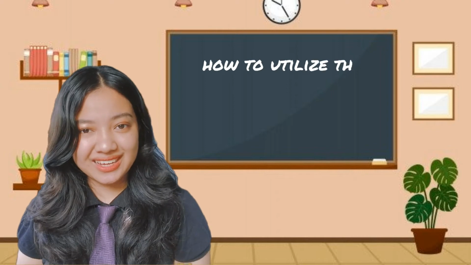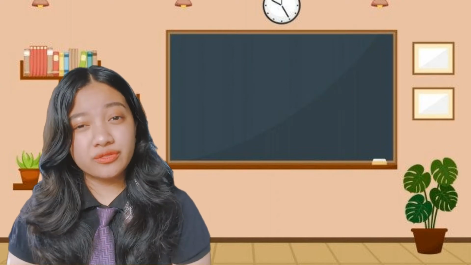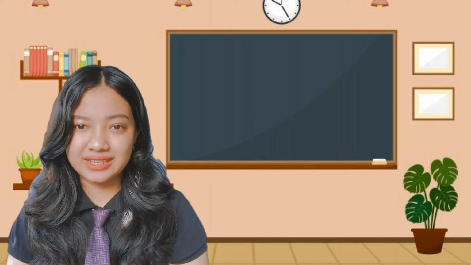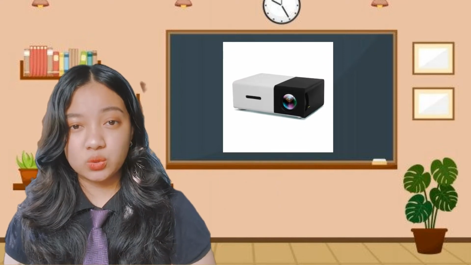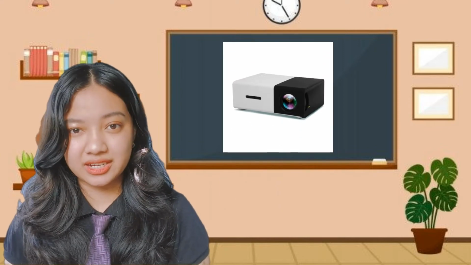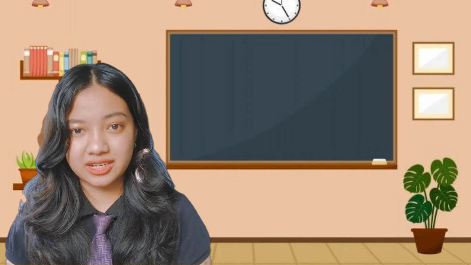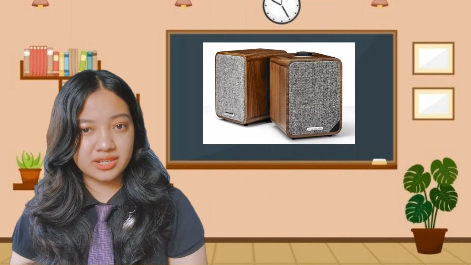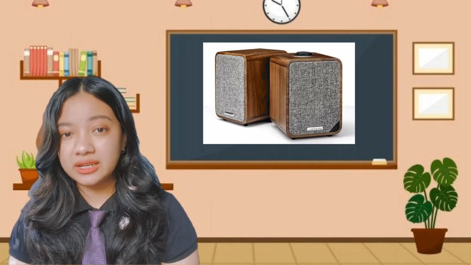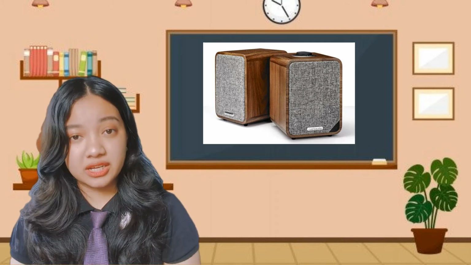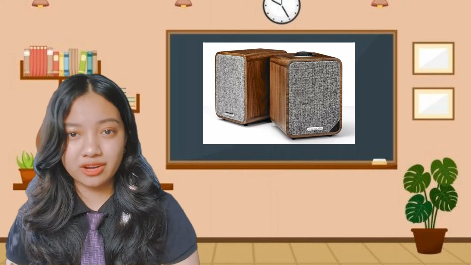So, how to utilize this type of instructional material? If we're in a face-to-face class, certainly we'll need a laptop. This will be used for the teacher to prepare their audiovisual narrated slideshow presentation. Second, we'll need a projector. This will be used for the students to clearly see the projection. And third, we'll need speakers. Of course, our instructional material is audio-visual, so definitely we'll need speakers for the students to clearly hear the presentation, and it will help them learn more effectively.